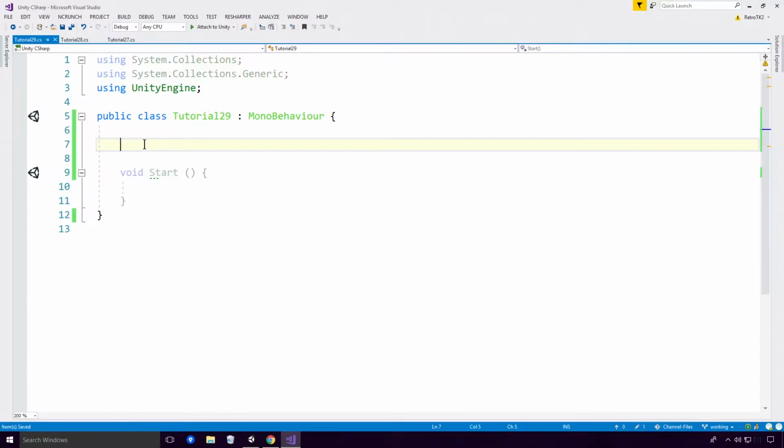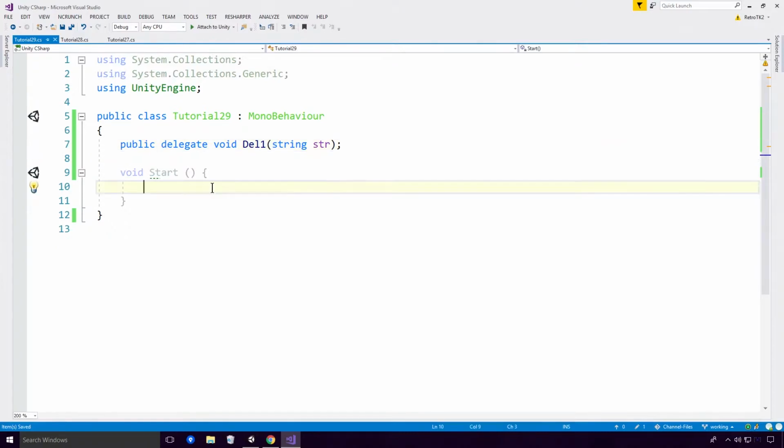Okay, let's create a very basic delegate. Let's start with the access modifier, public of course, and then we add in the delegate keyword, delegate. And then we want to put in the return type. And then we want to give our delegate an actual name. So we're going to call this del1. And then we want to give it whatever parameters we want to pass in. And here we're going to use string.